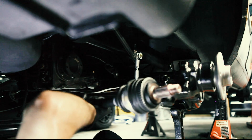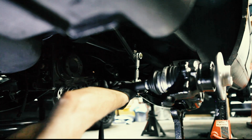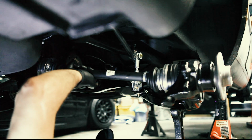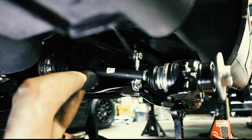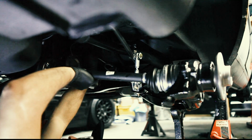Do you even lift, bro? Yes. Yes, I do. I lift axles. Sorry. Gets a little lonely in the garage, folks.